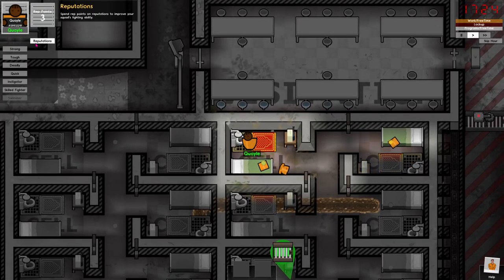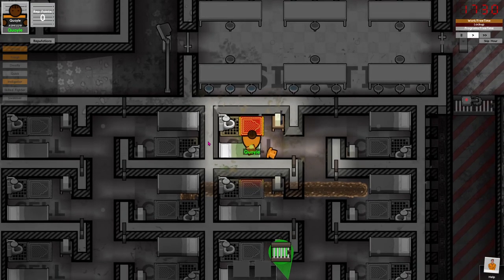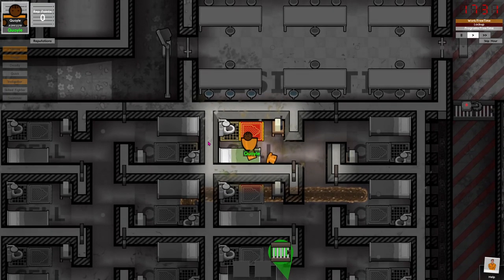Okay. What can we spend three rep on? Quick would be quite good. Instigator would be quite good as well. I want our guy to be pulling the strings here, not just like we did before, where we just wailed on everything, we beefed ourselves up and we ran for it. I want to use other people to try and engineer this escape.